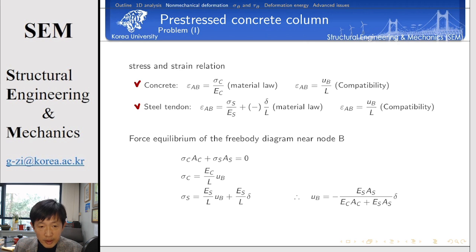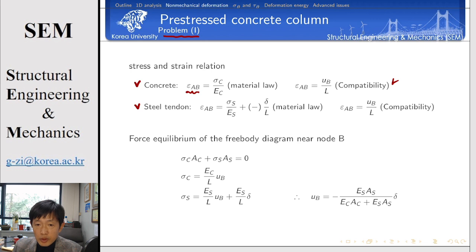In the case of concrete, we do not consider any non-mechanical strain. That's why I'm talking about the first problem. Because in the first problem, we introduce misfit only to the tendon. When you talk about concrete, the strain of the concrete is totally caused by stress in concrete. That's why the compatible strain is surely due to the mechanical strain. So the strain is stress in concrete, sigma c, divided by the elastic modulus of concrete. And this is the compatibility condition, isn't it right?